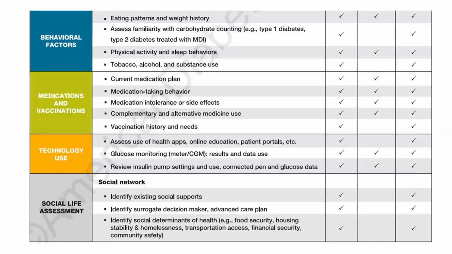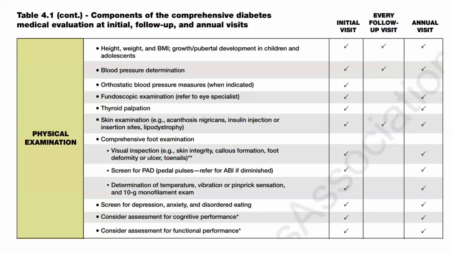We need to see if the patient is capable of using health apps, or has access to blood glucose monitoring, like a glucometer, and whether it's feasible for the patient to use. Those little things are also important in the primary care initial assessment, as well as the social supports he has. Next comes the physical examination. These parameters are important to examine thoroughly. Usually the BMI we have to check at the initial visit, at every follow-up visit and at the annual visit. The same goes for blood pressure measurement, and fundoscopy is very important at annual visits.